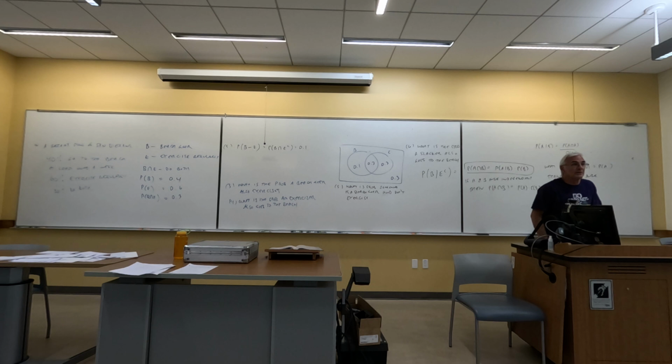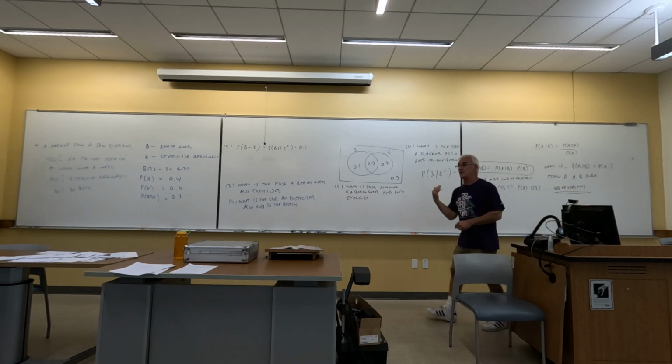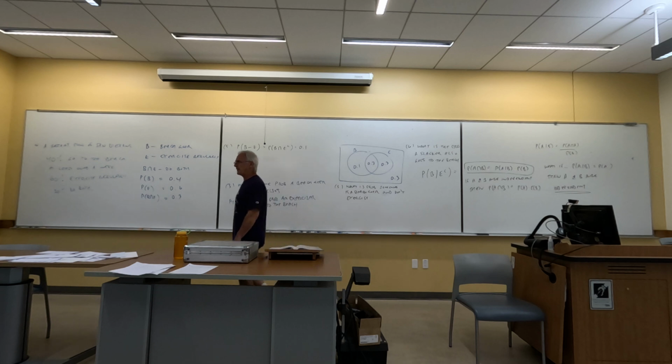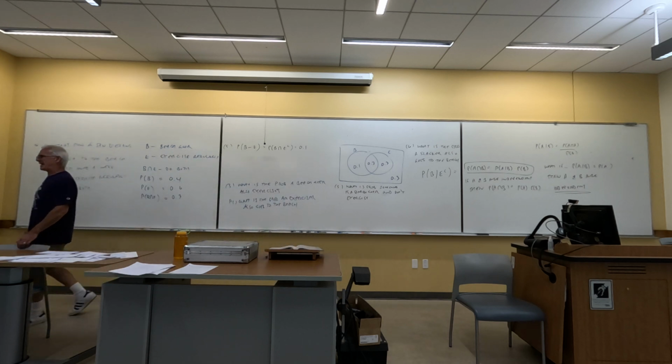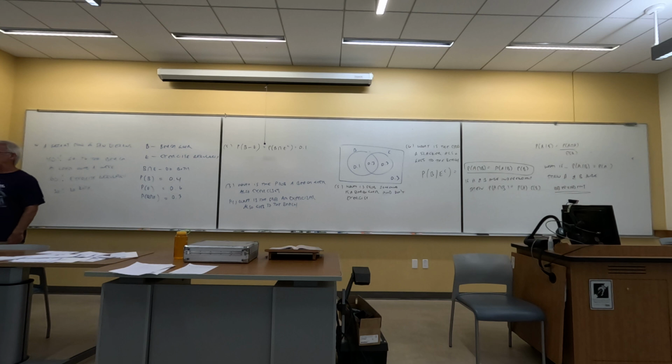This is why I said before, the language is hugely important. There's nothing about the calculations that is troubling in any way. You've got to admit, this is as simple as it gets from a calculation standpoint. It's all about interpreting it correctly because the language sounds similar. But if I said, what's the probability of this thing and this thing both happening? You know that's an intersection. What's the probability of this thing or this thing? You know that's a union. What's the probability of this thing knowing that thing happened? That's a conditional. Everybody cool with that?